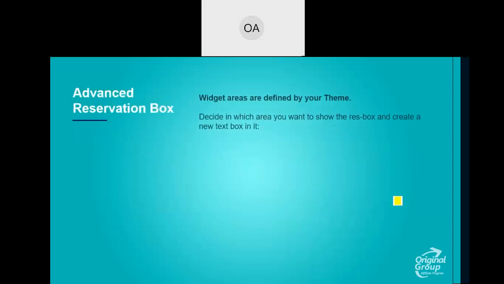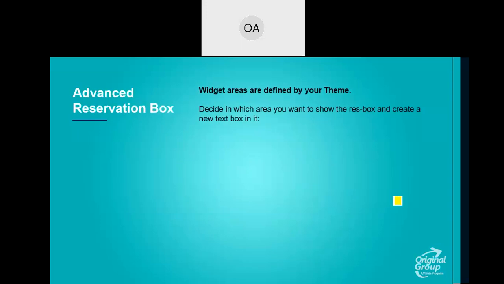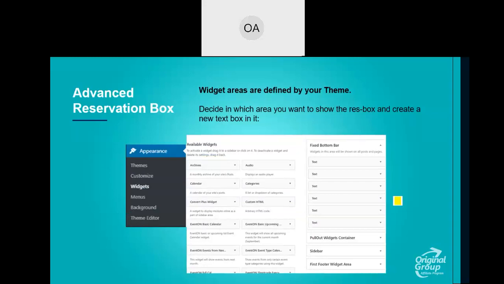After that, we must also create a widget because, again, it needs something to be able to display the image, again, for lack of a better term, of the booking engine itself. So the way to do this is that you also go to appearances on your WordPress, but then you would go to the widgets section. And this is how it would look like. You'll have to find the section of your website that you want the booking engine to be displaying, whether it's on the sidebar, again, at the bottom of the site, which is normally known as like the footer, etc.